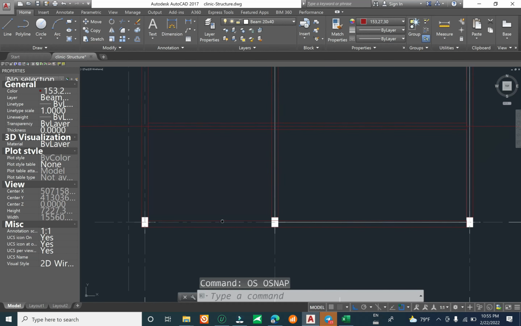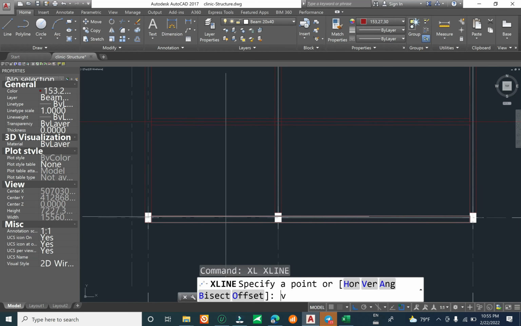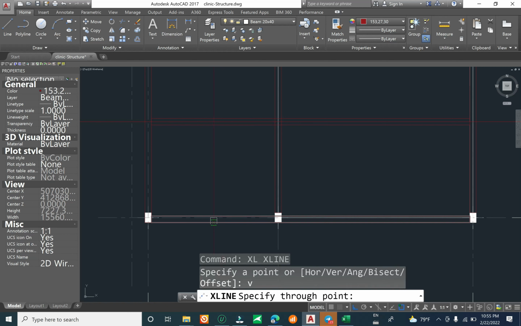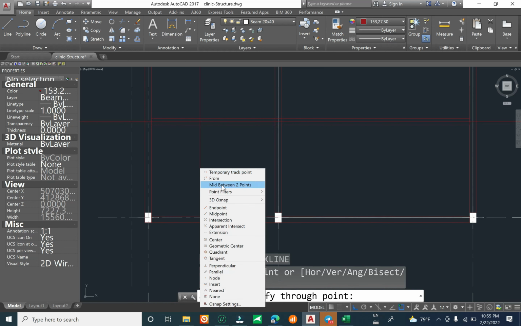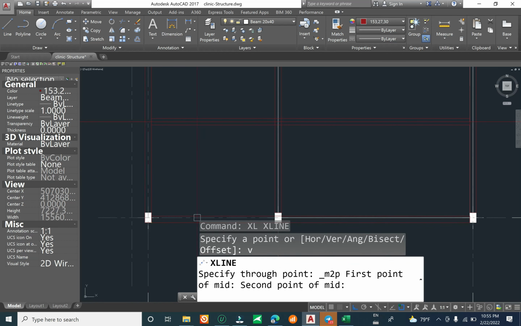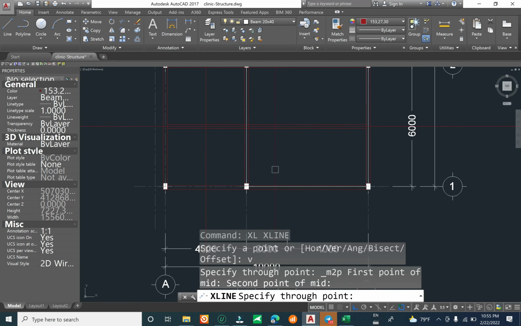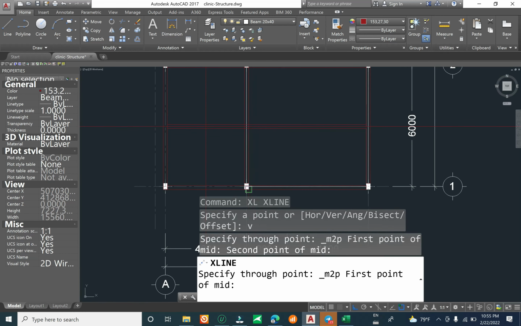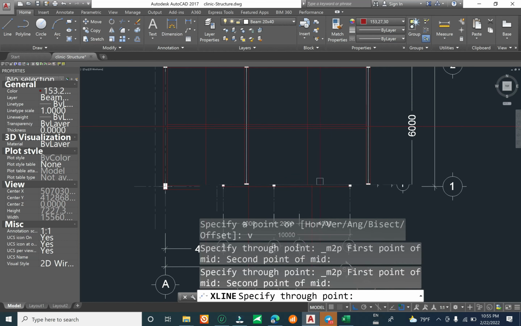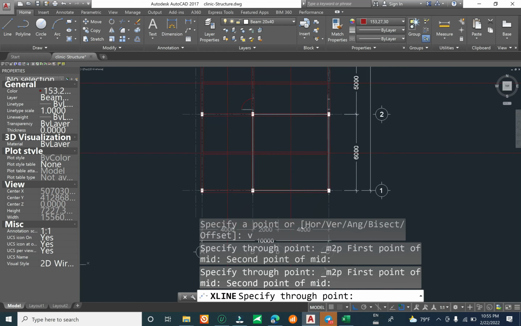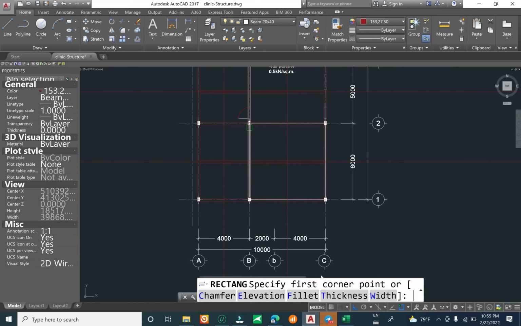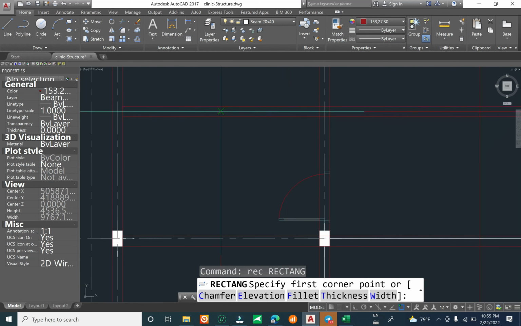Again, B again. Okay, this one is the same. Now we have to find the area of column support. Now you have to get this area.